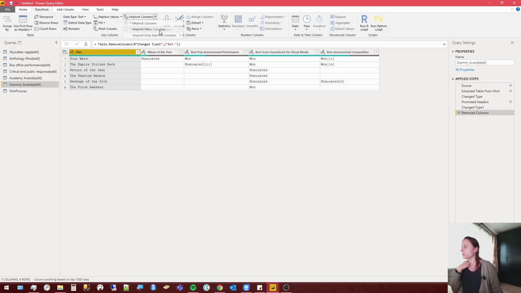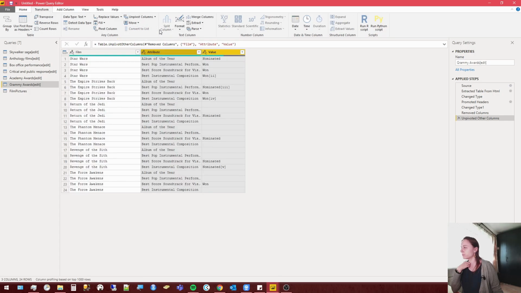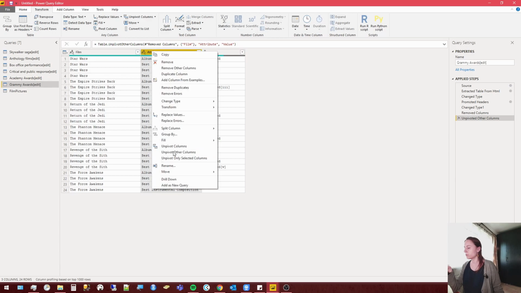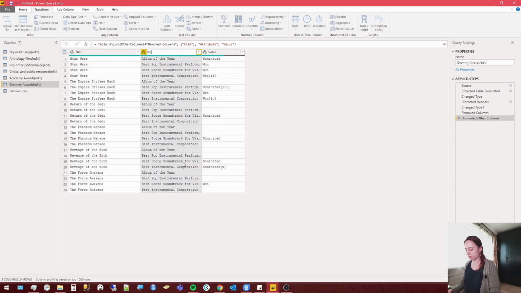Yeah, so unpivot other columns, and here I have the film attributes. For me it will be the nomination, and value, is it one nominated or so on.